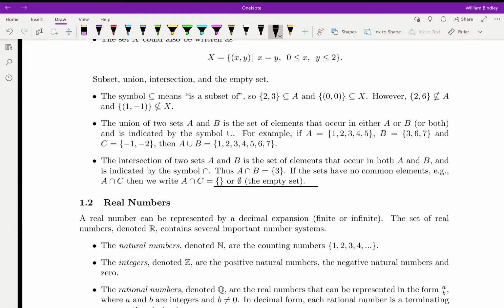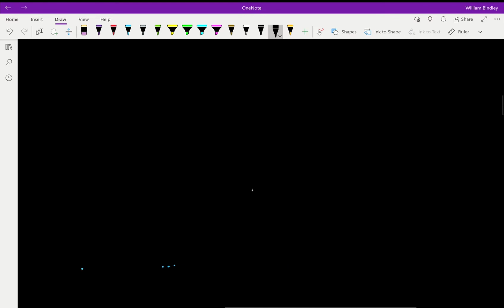Okay, so I said in the last video that the empty set was like a zero with a line through it. And by that, I just meant that it looks like a zero with a line through it. It isn't actually meant to be a zero. It is the ancient Greek letter phi written like this. So that's the empty set. And I also said that a common mistake, okay, so this is the empty set.